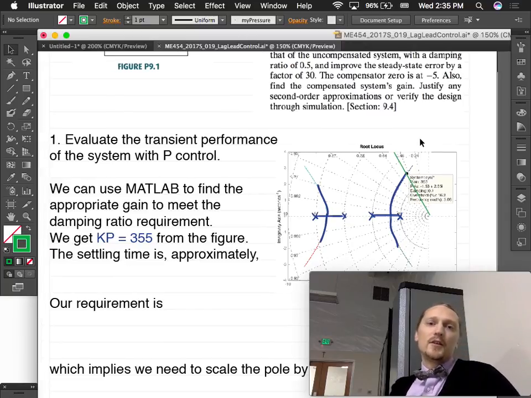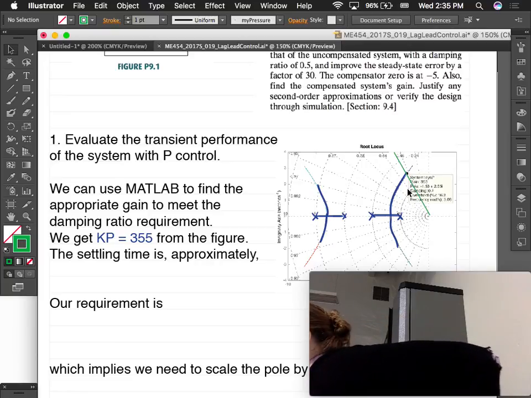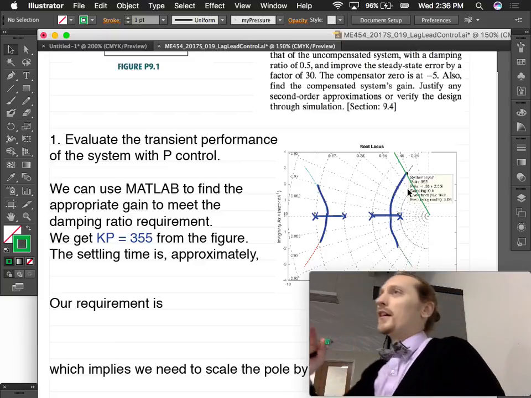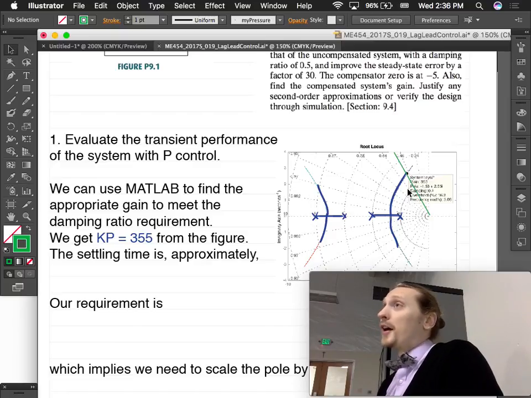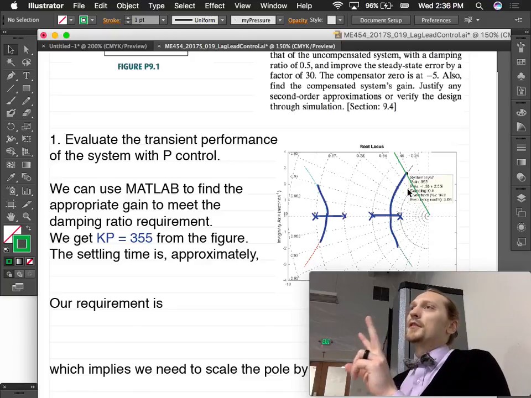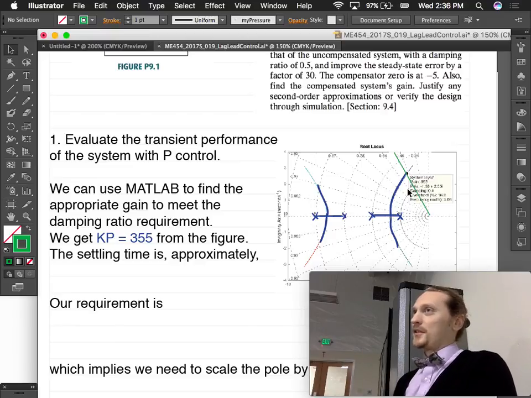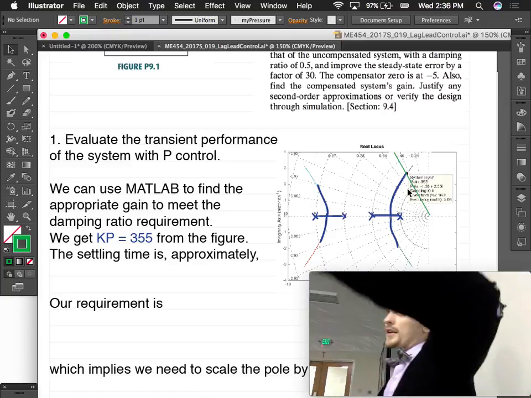And so we use MATLAB to find the gain required to at least be on that damping. We can at least meet the damping requirement, which is equivalent to having what other requirement? The percent overshoot. Yeah, so the overshoot and the damping ratio are essentially 1-to-1 matching. Well, it's related to settling time too, right? It's also related to settling time, but damping ratio and percent overshoot are directly related. If you know damping ratio, there are no other parameters you need to know the percent overshoot, based on the second order approximation. For settling time, you also need to know the natural frequency. So you need two parameters for settling time, whereas you only need one for percent overshoot.